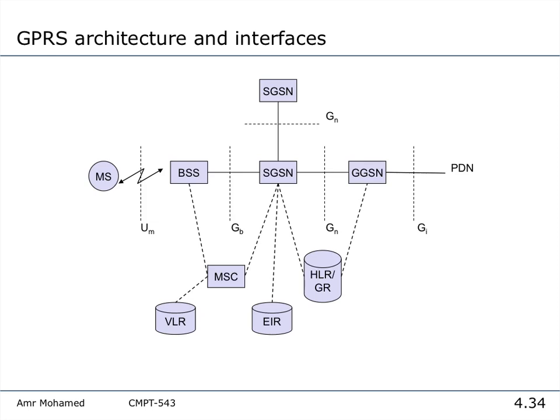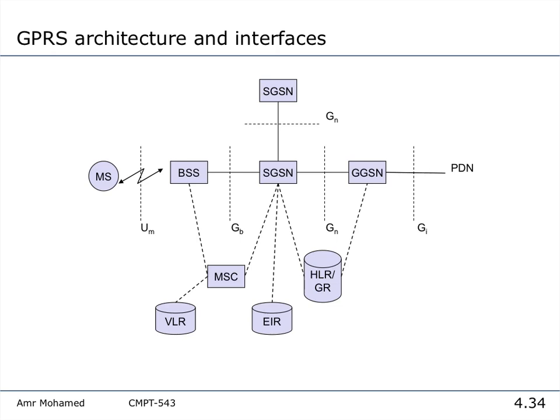Okay, this is the last slide and then we'll stop. So this is the architecture. Of course, the architecture is cleaned up a lot, but if we put the whole architecture, you will find that it's messy. In addition to the BSS, or the base station subsystem, the MSC, the home location register, the visitor location register, and the operational subsystem, remember we talked about the Um interface, and we talked about the A-bis interface and the A interface and so on.